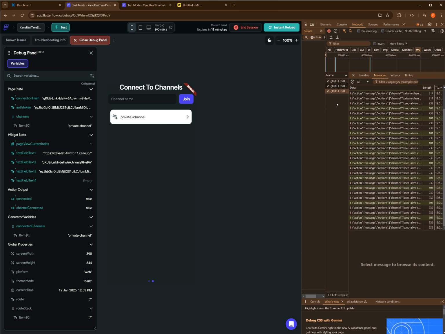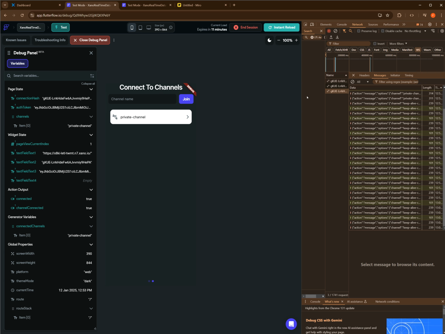So I will have to either handle that manually, or set maybe a function you can reuse to rejoin all of these channels automatically. So let's build some logic to allow you to reconnect to specific channels.